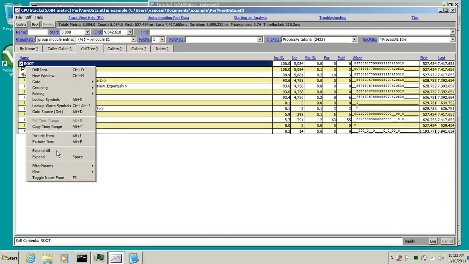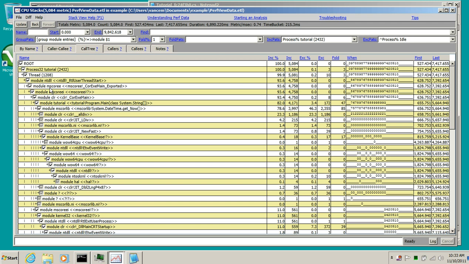So I'm going to do an expand all here, and you can see that NTDLL called MS Core EE, which called MS Core EI, called the CLR, and it turns out there were lots of CLR functions inside there when it finally calls tutorial. Notice also that the grouping in some ways is now a disadvantage here, which is that all of my functions inside the tutorial application are gone. All I know is that I entered main and then I leave by doing datetime now. That's probably not what I want.